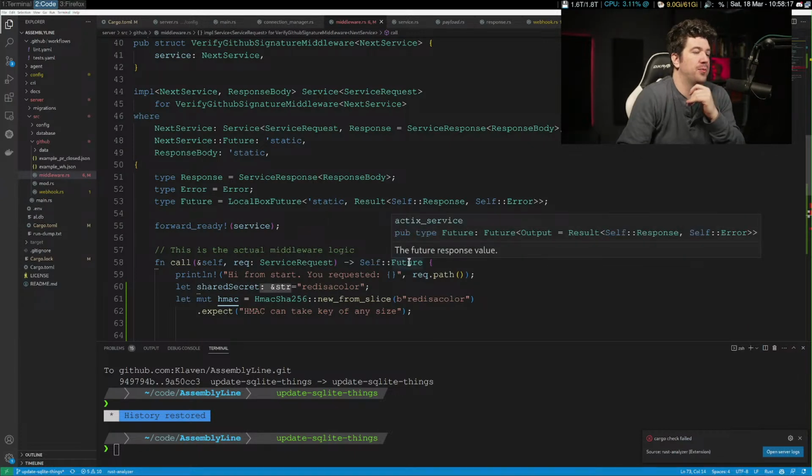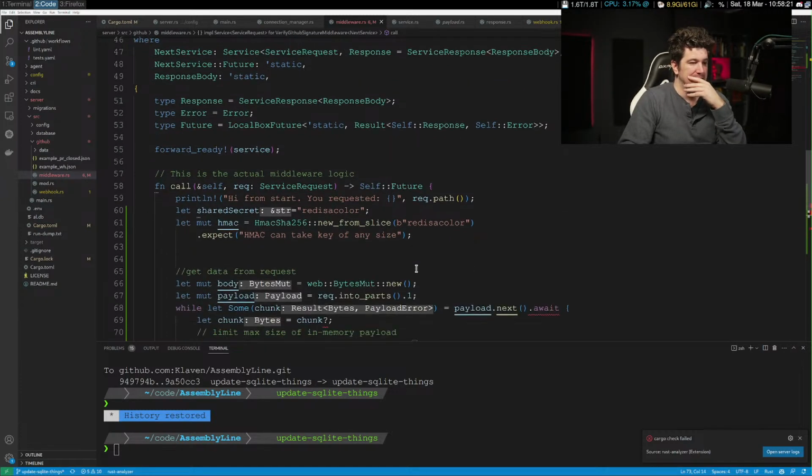This itself returns a future, but it's not async itself. This itself is asynchronous, or returns an asynchronous future.